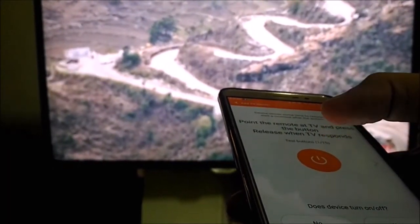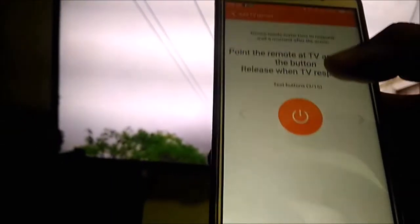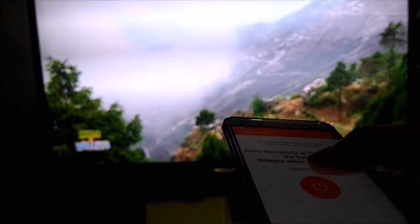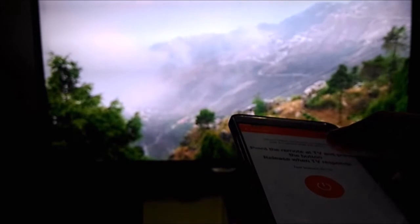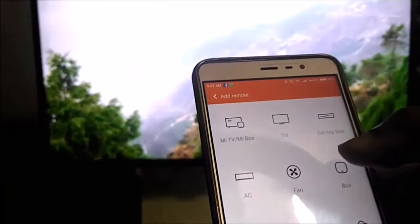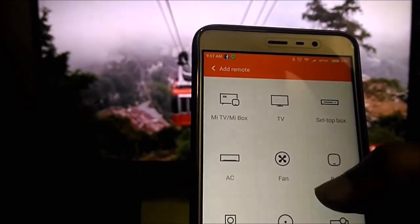It gives you a choice of many such configurations and wants to see which one works. So does the device turn on or off? It doesn't. So I will say no. Then it will give me the second button. Again I am trying — it says no. So that's how I will keep on continuing till I get the right combination. And once I get the right combination, the device will turn off and will work flawlessly. It might be tricky the first time but then it works alright.